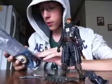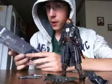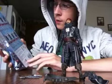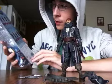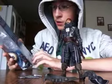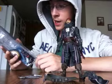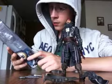I got 2 more since I put the check on this, but it has all the characters. I'll name the characters. It has Connor, Haytham Kenway, Connor in his New York outfit. I'm probably about to butcher this name, but Radunhageydunh from Assassin's Creed 3: The Tyranny of King Washington. Edward Kenway, Blackbeard, Edward Teach, which is an exclusive figure. Benjamin Hornigold, and Black Bart, Bartholomew Roberts, which is also another exclusive.